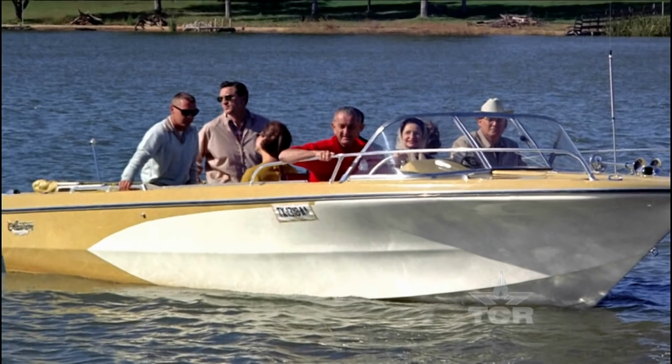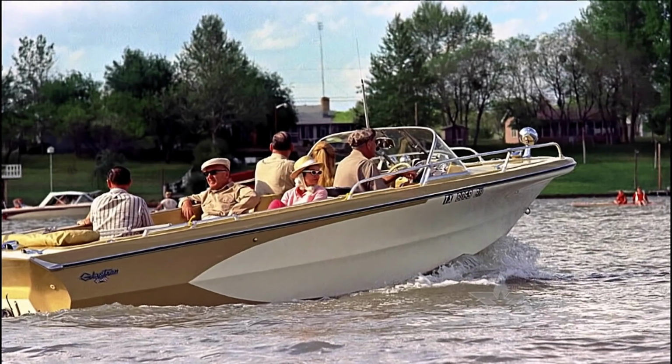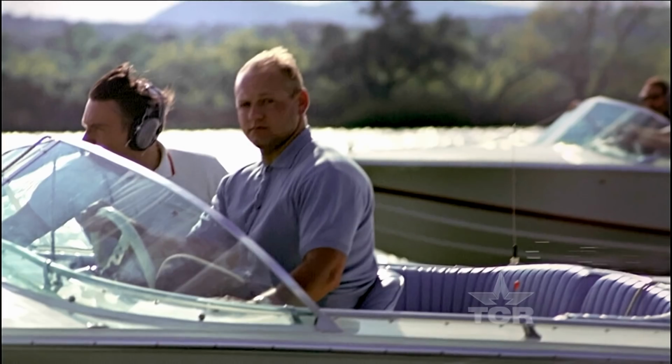This boat was custom built for President Lyndon B. Johnson. And along with the documentation I got when I bought the boat was tons of Library of Congress photographs of Lyndon tooling up and down on the lake, outrunning the Secret Service, who were in little boats trying to keep up the side of him.